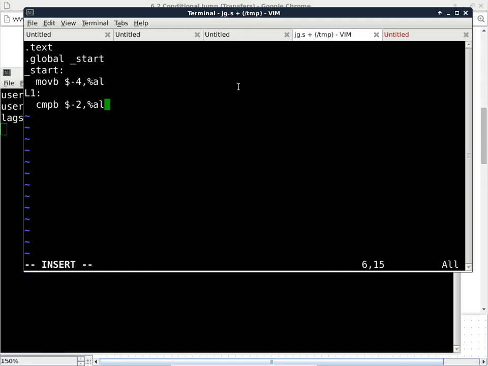Except after the subtraction, we are not going to store the result, but it will affect the 4 flags that we have been talking about all this time. And then we use a JG instruction. The JG instruction means, if AL is greater than -2, then it will branch to L1, which is actually opposite to what we want. So we want to make it a -1 here.